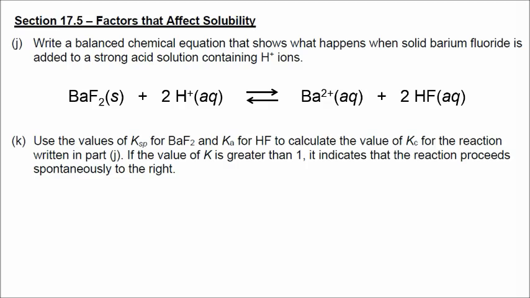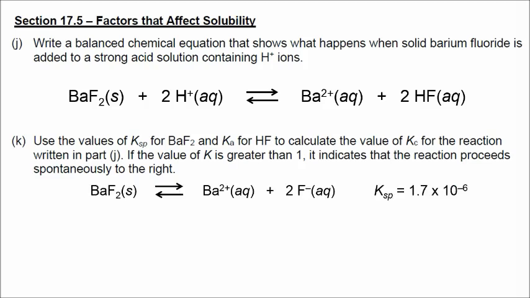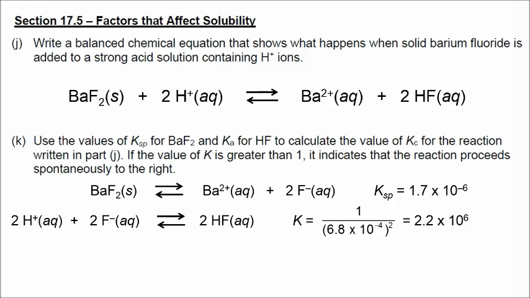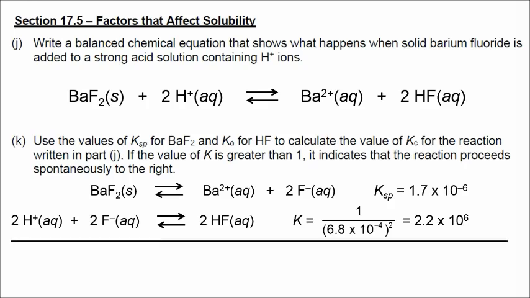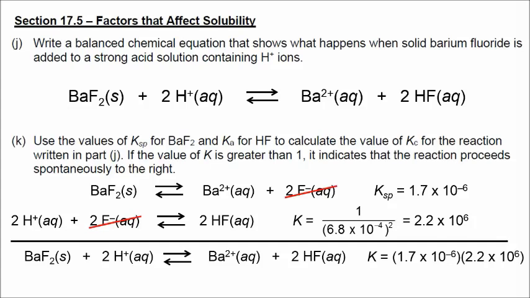Barium fluoride is a solid reacting with H plus to produce barium ions and then molecules of HF. Using the Ksp value for BaF2 and then using the Ka for HF. Now what I did here is I flipped the HF equation and I also multiplied it by 2. So I took the Ka value. It's going to be the reciprocal of the Ka squared. And so I got a new value for that particular reaction because I reversed it and I doubled it. When I add those two equations together, I get the reaction between barium fluoride and H plus ions. Now the K, the equilibrium constant, is going to be multiplying those two values together, 3.7.